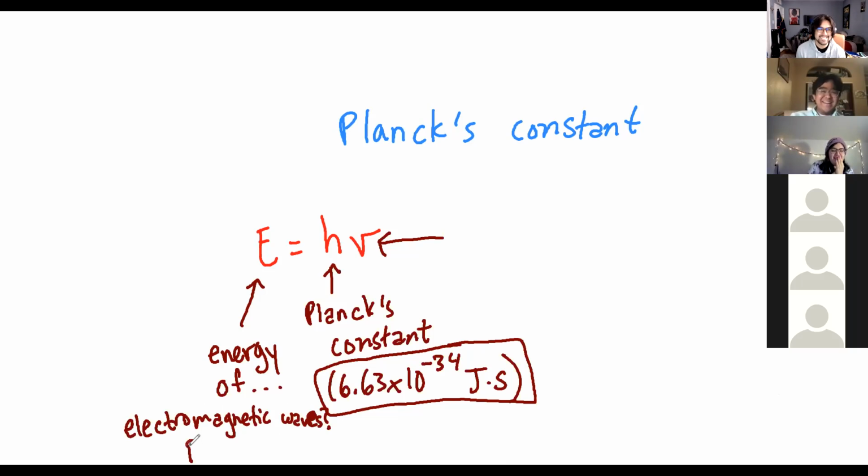Photon. Yes. So make sure, this was one thing that tripped me up when I was taking this course, that when you have E, make sure it's just one photon. So when you're talking about a mole of products or a mole of photons, you have to do the according calculations and conversions. Unless it's asking you for the energy of all the photons, like the mole of the photons, then you're fine. But if it asks you for one photon, you have to be careful, right? Yes, the energy of one photon.